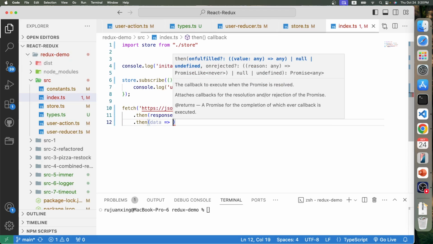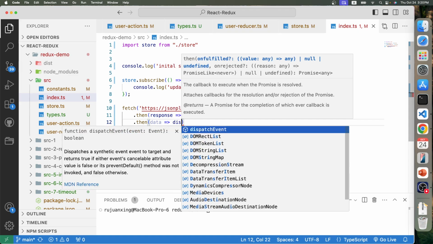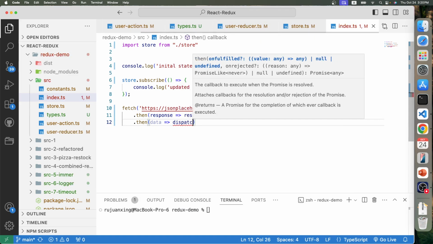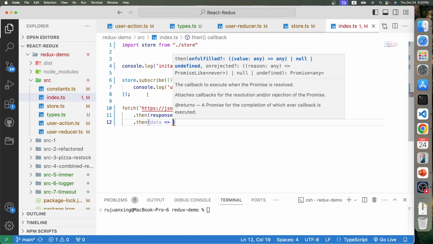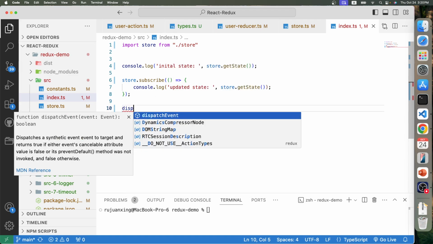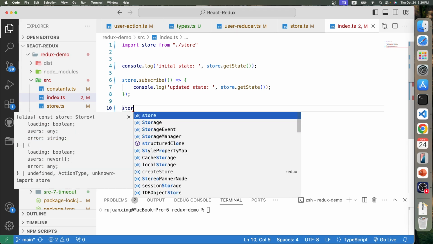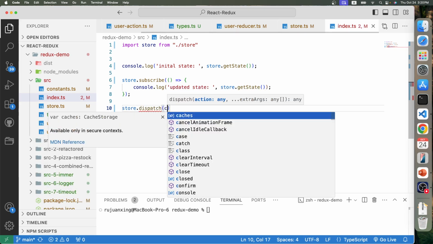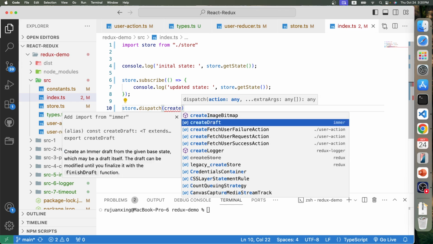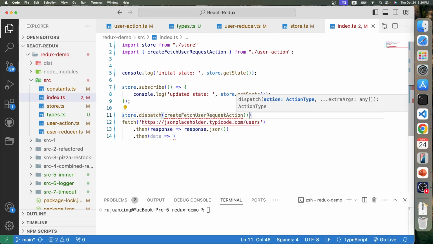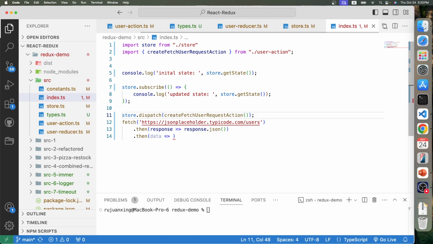Then we will do what? Here we will do dispatch what? I forgot one dispatch. Before we start, we have to dispatch store.dispatch what? Create fetch user request action, which makes loading true.